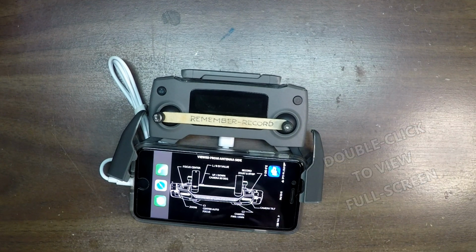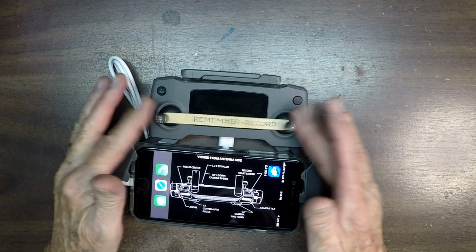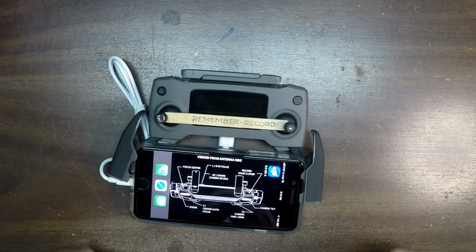There we go, so I don't forget to say what I want to say. Well, anyway, a couple days ago, not too long ago, I put up a video on using this little memory stick to help you remember to start the recorder before you take off, and so you can't pull these sticks together to make it take off. But the thing is, I'll repeat the error that I had when I went out to fly, and you'll see why that particular stick didn't work.